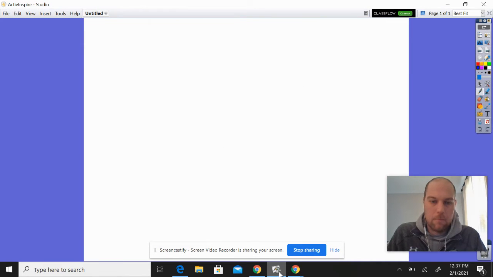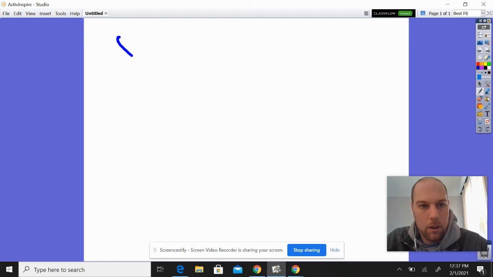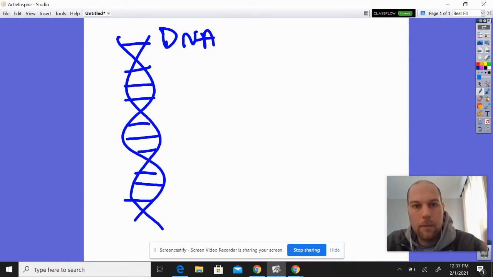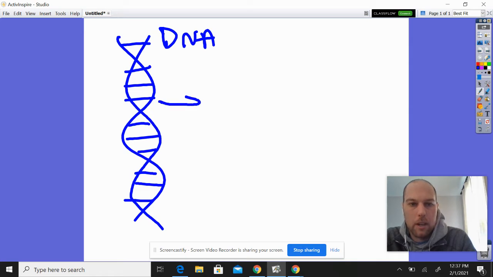Just to put a diagram to that, if I was going to have a DNA strand, it would probably look something like this. Usually that's what these diagrams look like. So there's your DNA. Before anything can happen, we know that DNA makes copies of itself. For DNA replication, it does that when a cell is ready to divide. In this case, it's not looking to divide, it's looking to split so that it can create a copy of mRNA.